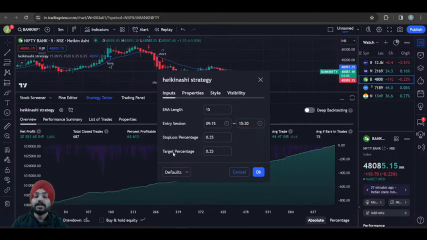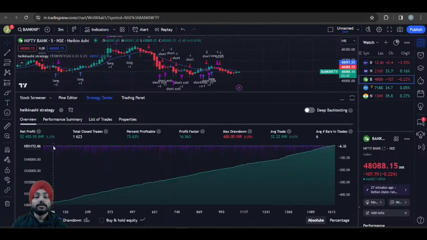In the stop loss percentages and target percentages, it is 0.25 for underlying. We can also use 0.025, or I can write 0.01 stop loss, and with a target of 0.025 I can click on this and we can backtest it. That's how we're gonna do it. Let's figure out a strategy.